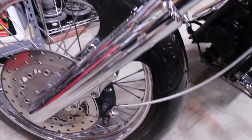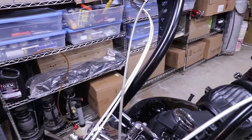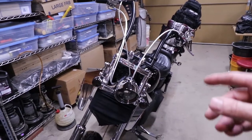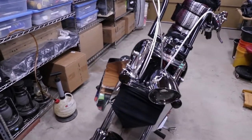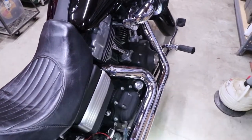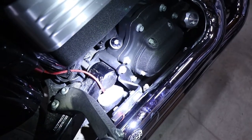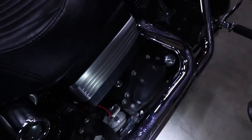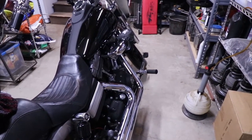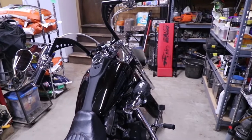So I started looking online for how to correct braking, especially the front brakes on a motorcycle. I want to show you a really easy way to completely take all the sponginess out of the front brake. A lot of people don't like to mess with their brakes because brake fluid is really super corrosive — especially on paint. If you look at my rear master cylinder cover, you can see all the paint is completely gone because brake fluid will take paint right off. A lot of people would rather bring it into a shop, but this simple trick doesn't expose any brake fluid to anything.